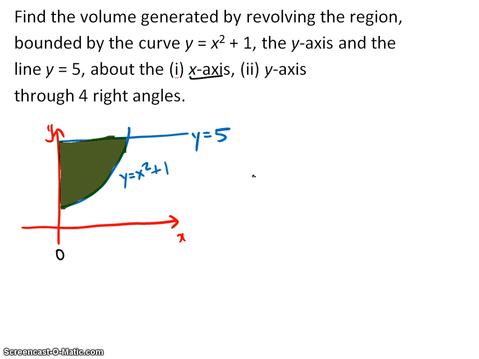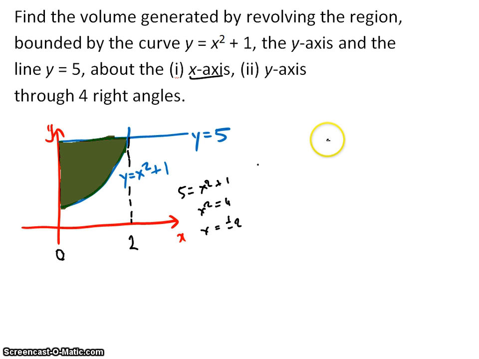Well, we have a formula for the volume of revolution about the x-axis. What is it? Well, firstly we need to know the bounds. First bound's quite easy. This is 0. The second bound is here, right? This is 2. So again, all you do there is you set 5 equal to x squared plus 1, x squared is equal to 4, x is equal to plus or minus 2, but obviously we're looking at the positive half. So this is 2.